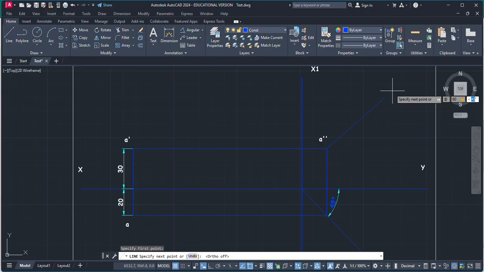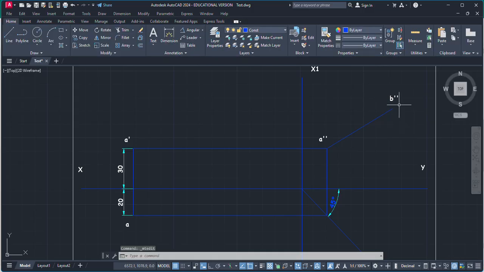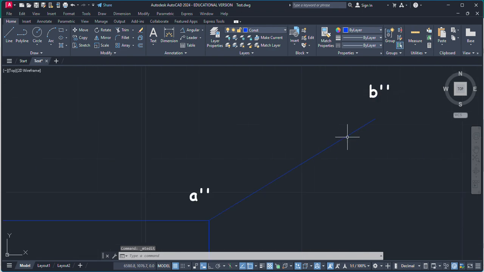So I'm going to take 30 degree. So this line is 30 degree with this one. That is where you can measure this one. This is the remaining angle, which should be 60 degree. So the second point of the line is B. So the end point of this line will be B dash.